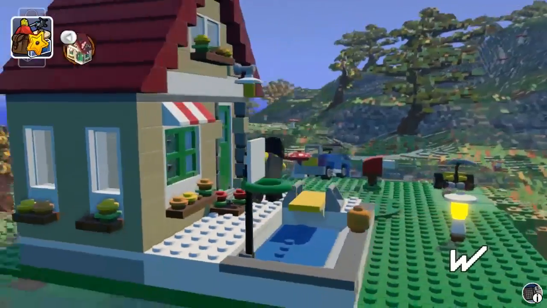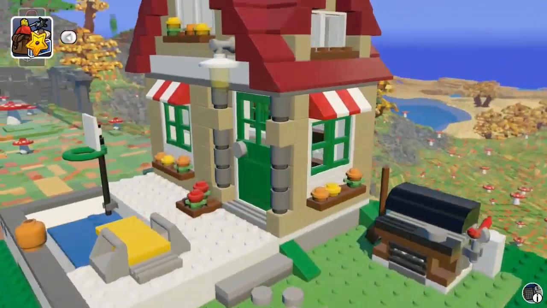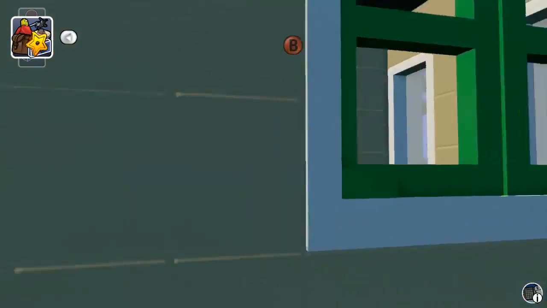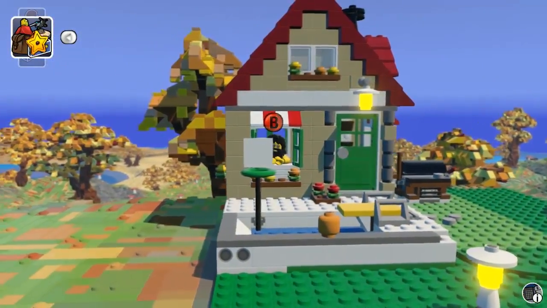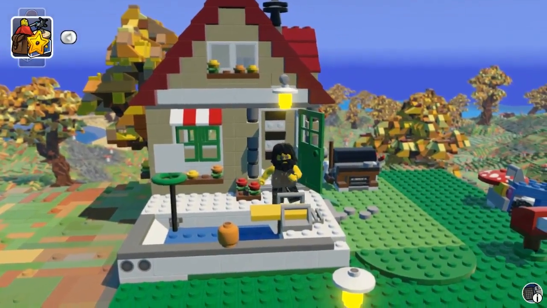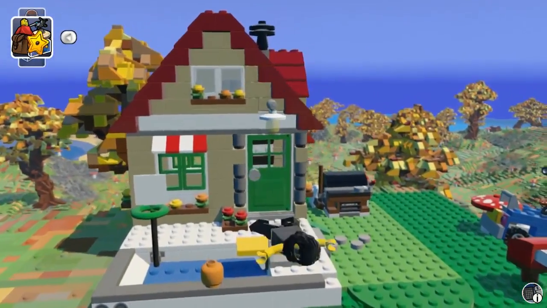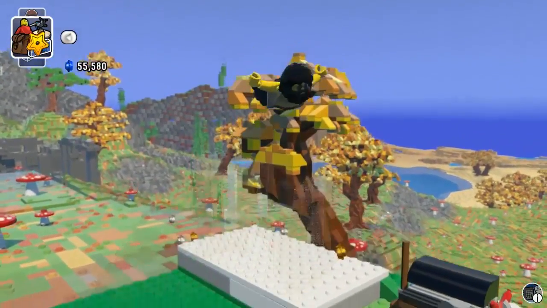Can I open the door? Yes, I can. So we unlock the house. Open up. Oh my God, this house is so freaking tiny. I can't do anything. Oh no. Hey, look at that, he opened the door by himself. Interesting. Nice. Alright, so this is the playset unlocked. This is it. Oh, I belly flopped the house. It's gone. It's down for the count. Poof.